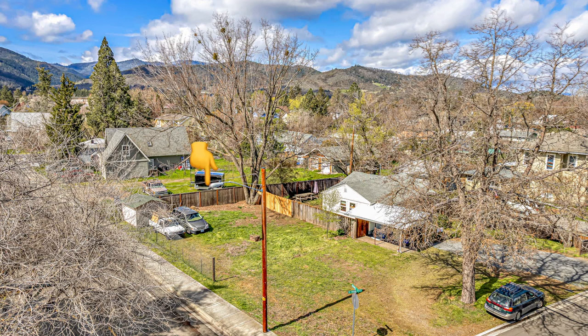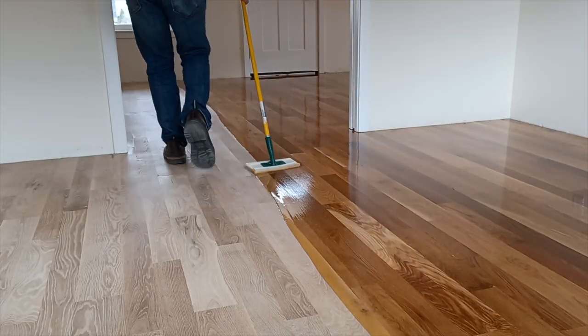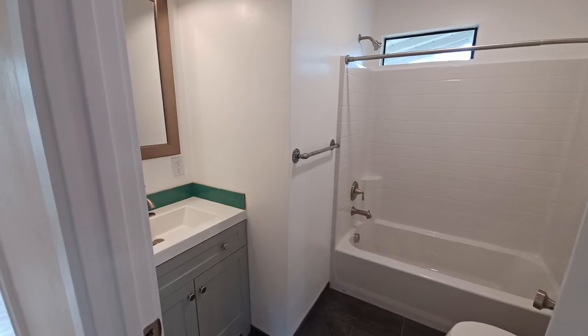Next door is where we're going to build the 280-unit. So we went ahead — we're putting all new wiring, all new plumbing underneath this house, both drain lines and water lines. We put in a new HVAC system. We're going to insulate the floor, insulate the walls, re-insulate the lid. We're going to put new flooring down, brand new kitchen, brand new bathroom. I'll share my strategy for saving money as we bring a 1940s house back to life.